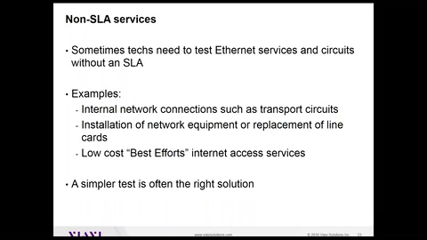Or scenarios that are actually customer facing but are maybe delivered as a best effort internet access service. Examples of this could be things like using residential quality services like DSL or cable DOCSIS, or maybe some of the various different kinds of PON, and offering a business service over that. Oftentimes, you're not going to want to provide a Metro Ethernet Forum type service level agreement on those types of services, but you may want to be able to test just to get a sense of how well things are working. So again, in these kinds of scenarios, a simpler test is often the right solution.